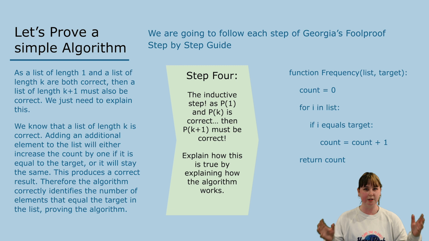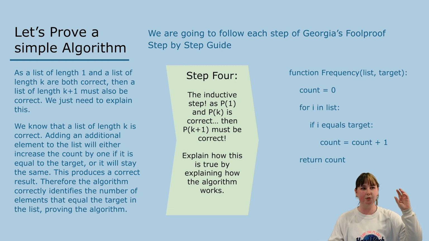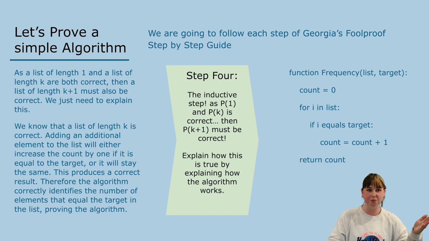So what have we really said here? We've said that because we know that K input is going to be correct based on the assumption that we made before, and we know that 1 is going to be correct because we know how the algorithm works, we just explain what's going to happen when we add one more item to the list, which is really the same as what we explained in step 2. Therefore, we know the algorithm is going to work. And this is the hardest step, but I think you all have it because it's just adding the other steps together, really.